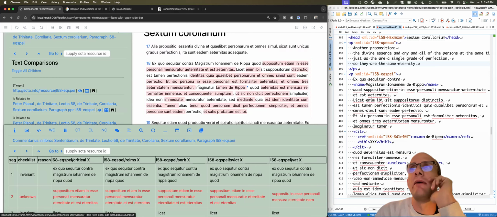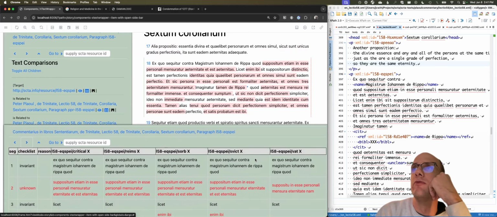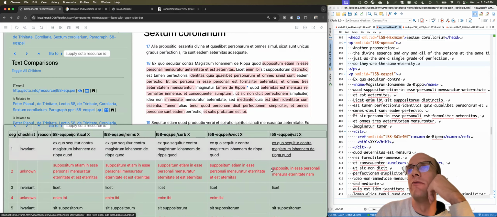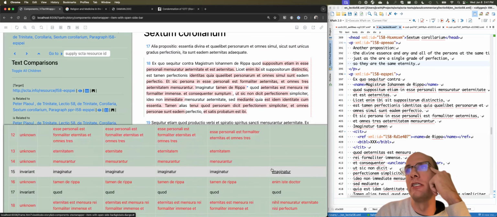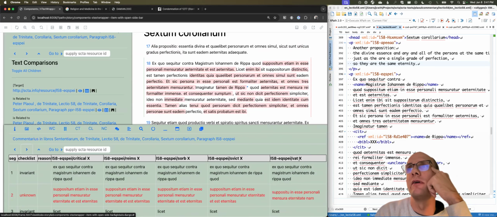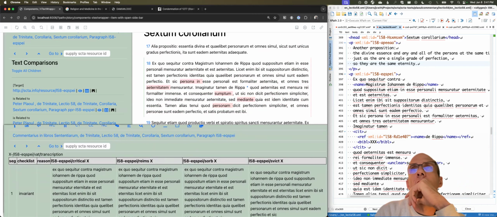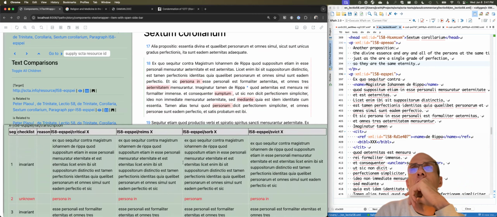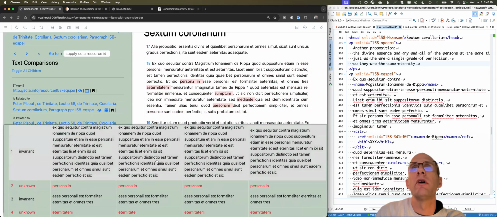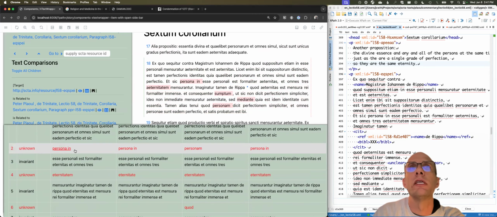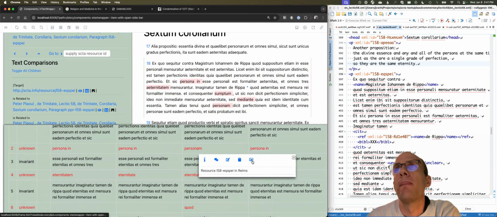Okay, here's a good example why sometimes we want to remove a particular witness from a view. It varies so much that it makes it look like the whole paragraph has variance. But if we remove that, we can see what we need to focus on is much more isolated. So most of this is the same, but here we see this issue persona in. So is personam a variant? Could be, and then we might want to make a comment about it. But let's take a look at that.